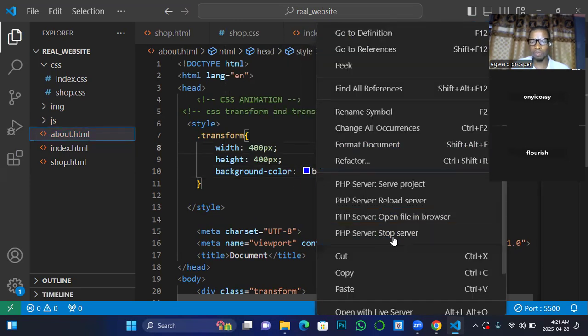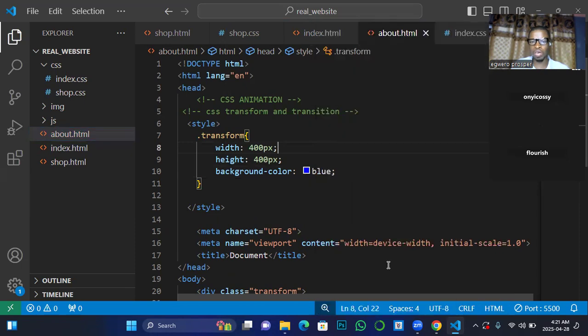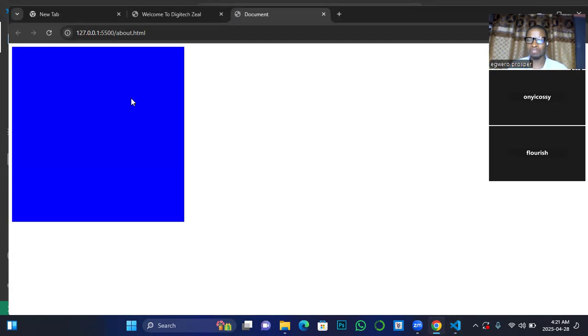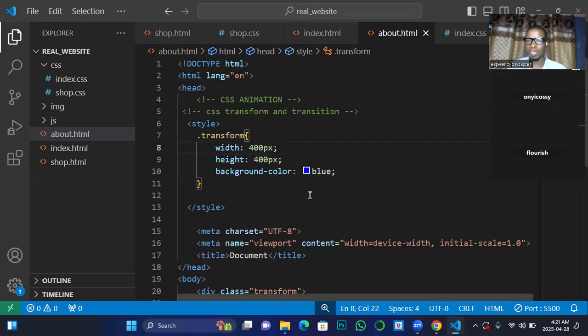Let's go to the front end and see what we have coded so far. I have this as my element that I want to transform. Now don't forget the emphasis of the transform property is to change the appearance and also the position. That is the focus of this transform. Now this transform has about four different values.